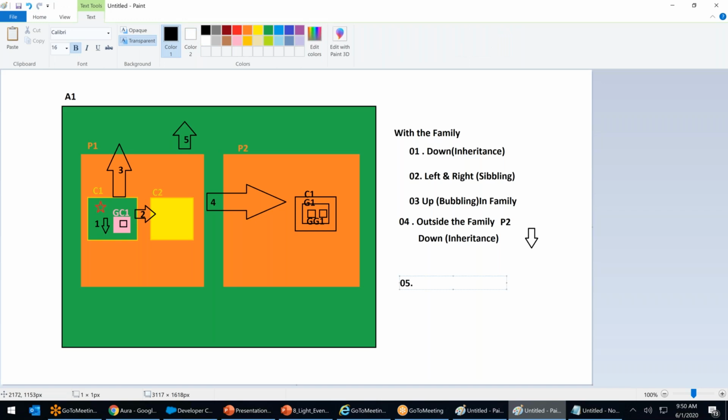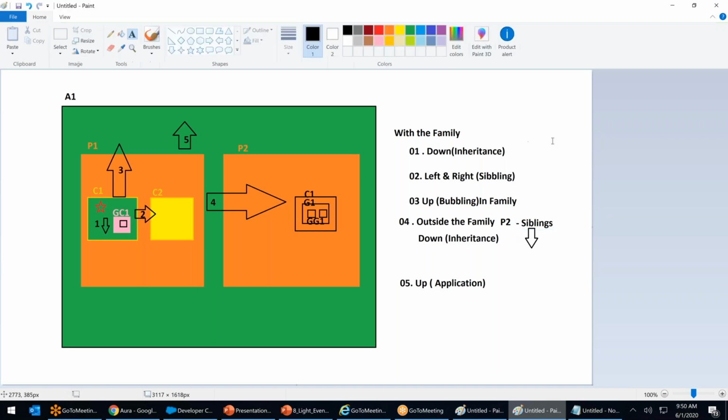it will go up to the application. When siblings are over, it will go up to the application. That's the reason I gave 5 here, outside the family, siblings.